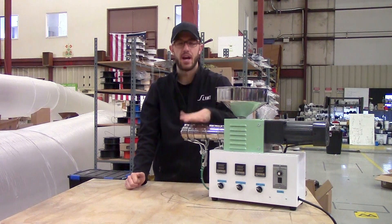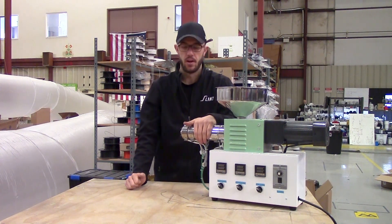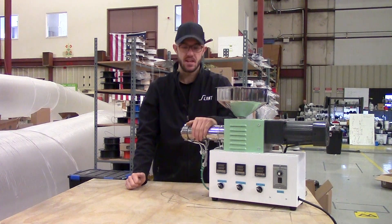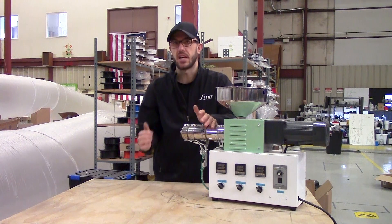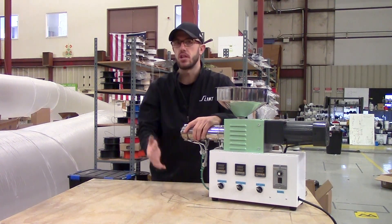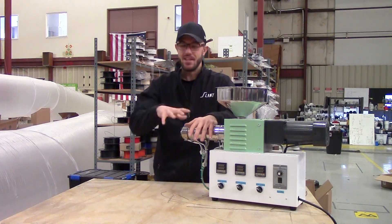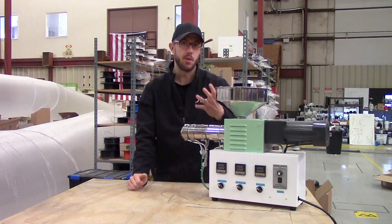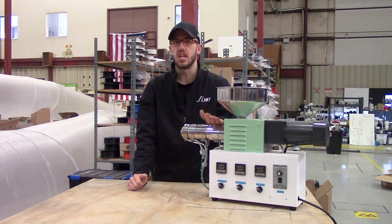We're running hundreds of 3D printers and don't have time to deal with a low-cost desktop extruder that doesn't perform. This is not a machine I would recommend anybody get. It has quite literally been a waste of money for us. But it's something we considered worth the experimentation, because you don't learn about a new machine or process unless you give it a shot. Hopefully this video helps recoup some of that cost and prevents others from wasting their time and money — it's just functionally unusable.